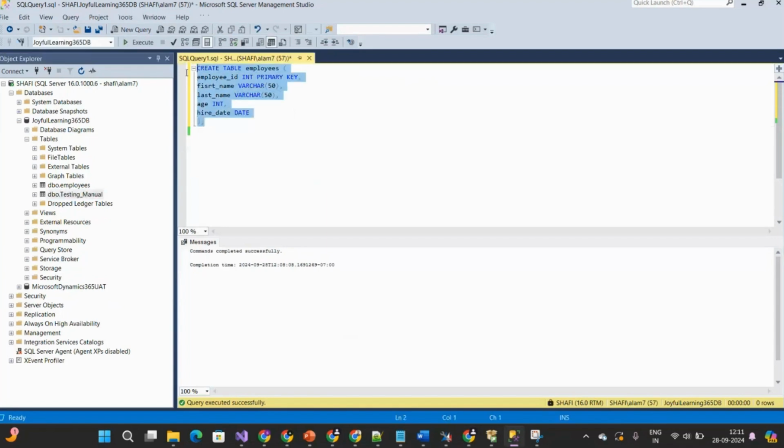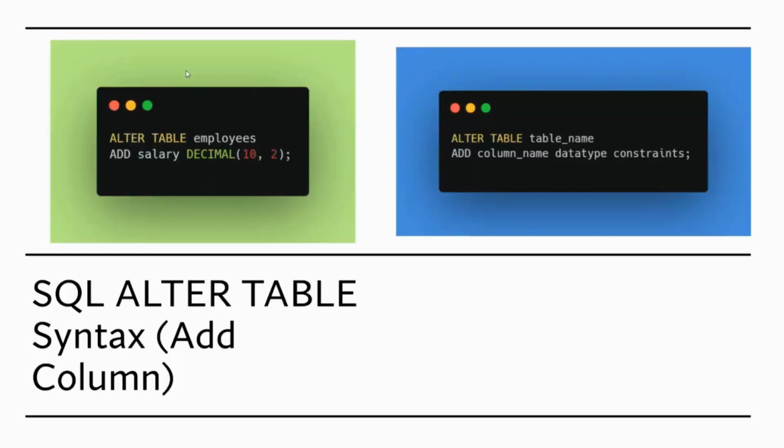What I will do here is remove this SQL query, and we have a syntax for this. You should remember syntax. Syntax plays a major role. For example, in mathematics, a plus b whole square is a square plus b square plus 2ab, and like this you will get an answer, right? In the same way, in coding, syntaxes play a major role. If you don't remember the syntax and don't give the exact syntax, the output will not be as expected. So that's the reason you should remember this. At least you should maintain these syntaxes somewhere.